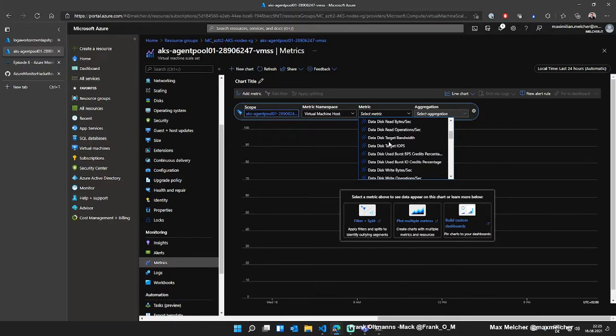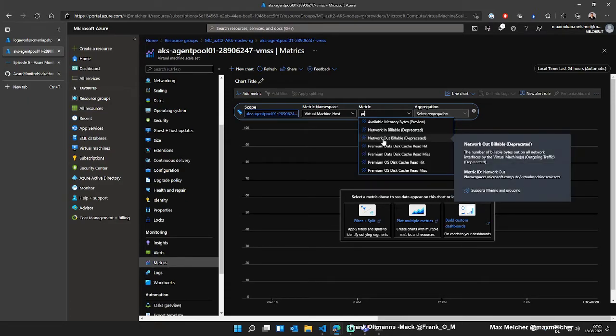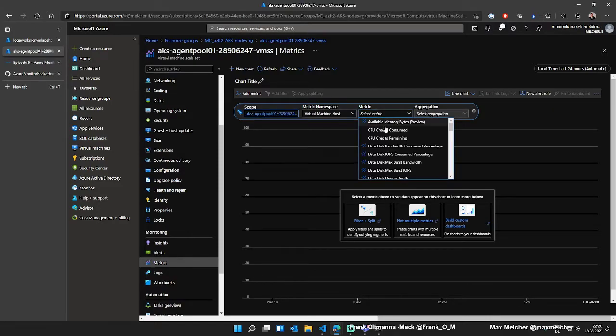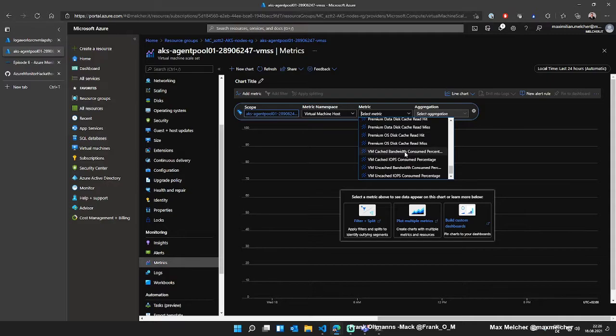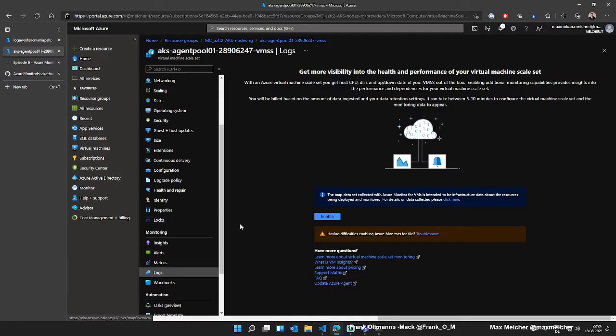CPU. No. Okay. And here even sets you get CPU, disk, up and down state of your scale set out of the box. Additional monitoring capabilities provide more insights.